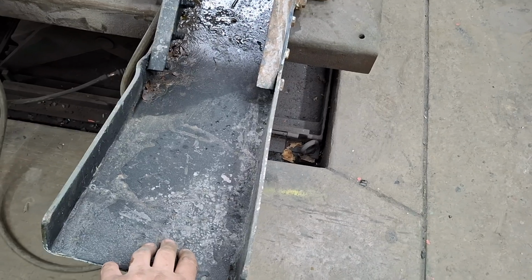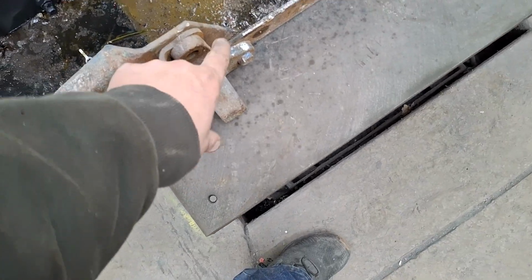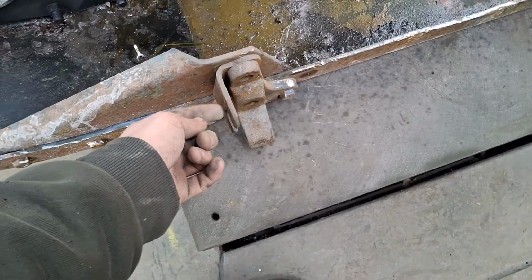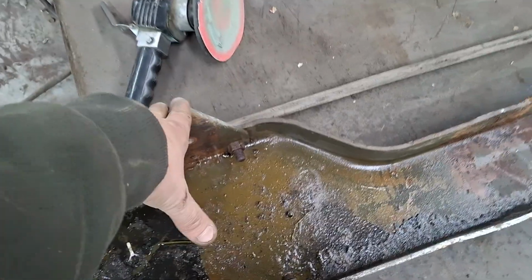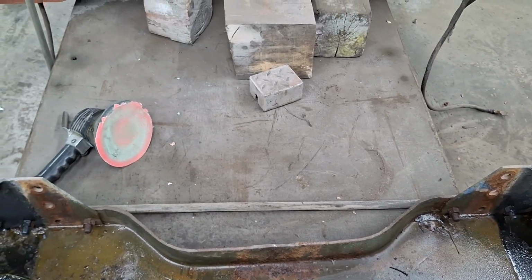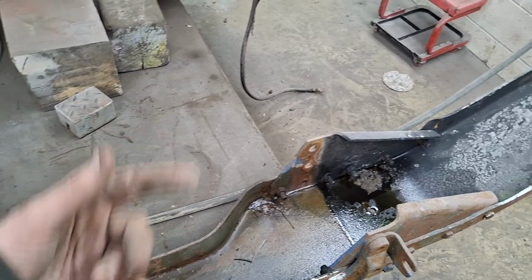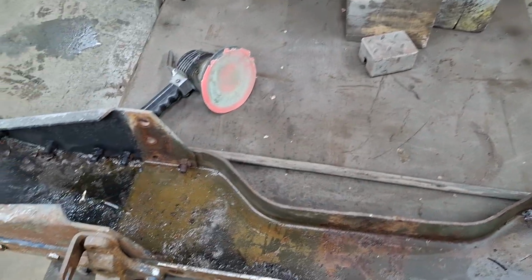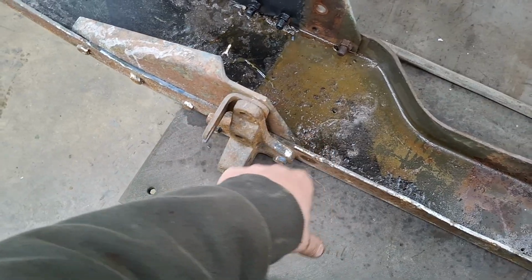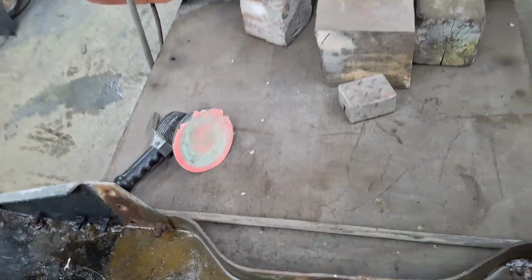But this inside, I want to needle scale the loose bits of the blackout that I missed, then just roll primer on. But before I put primer on, I'm going to move these shackle mounts and the grill pivot over to this side, because eventually this summer, I'm putting a winch in my truck. And why pull the bumper off twice? Just put it on the way you need it. Plus, I'm going to mount a vise to this. So, pull those off, have a nicer paint job, and then put those brackets back on, and then remount this to the truck.